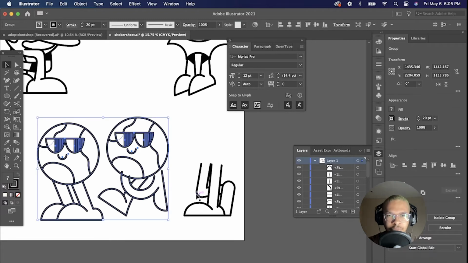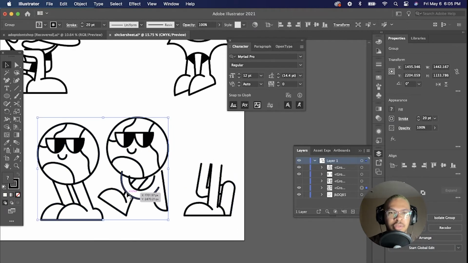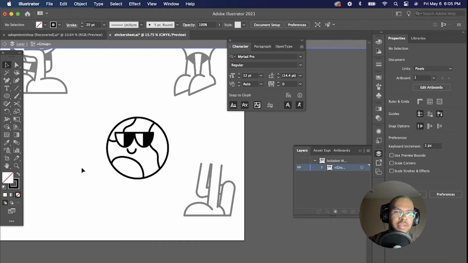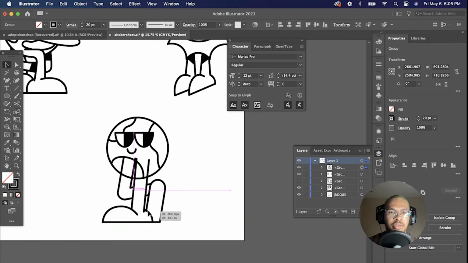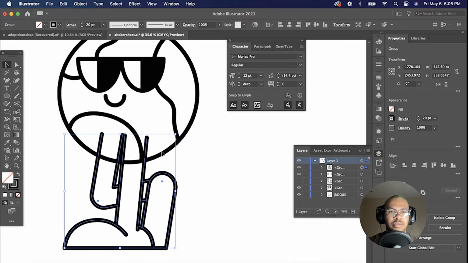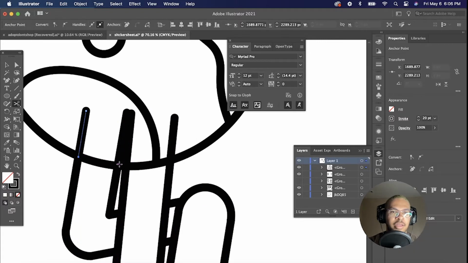Okay, so I did another set of legs, and I think I like these way more than either of these, just because I was not feeling these. So I'm going to delete both of these and this guy. And I've got this grouped up already, and I'm going to size it up and do it up like this. Yeah, see, I like that a lot.